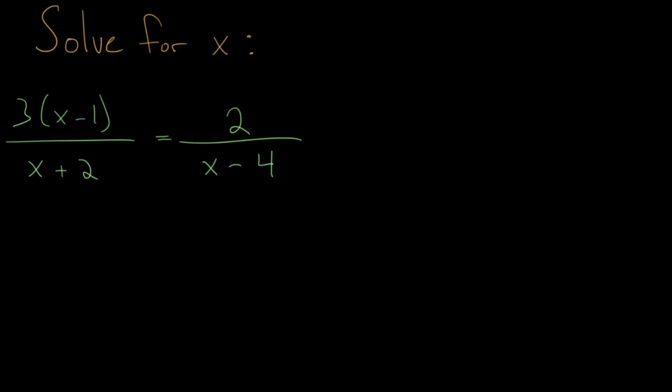Now, with rational equations, we have the variable x in the numerator and in the denominator. So the main strategy is to get x out of the denominator. But before we do that, we need to remember that we cannot divide by 0. That is undefined, meaning that if we plugged in -2 or +4, notice that we would end up dividing by 0 in both of these cases. So we can immediately eliminate these two values since these values of x would lead to undefined scenarios. So x can't be -2 or 4, but from there we can just use algebra to solve this.